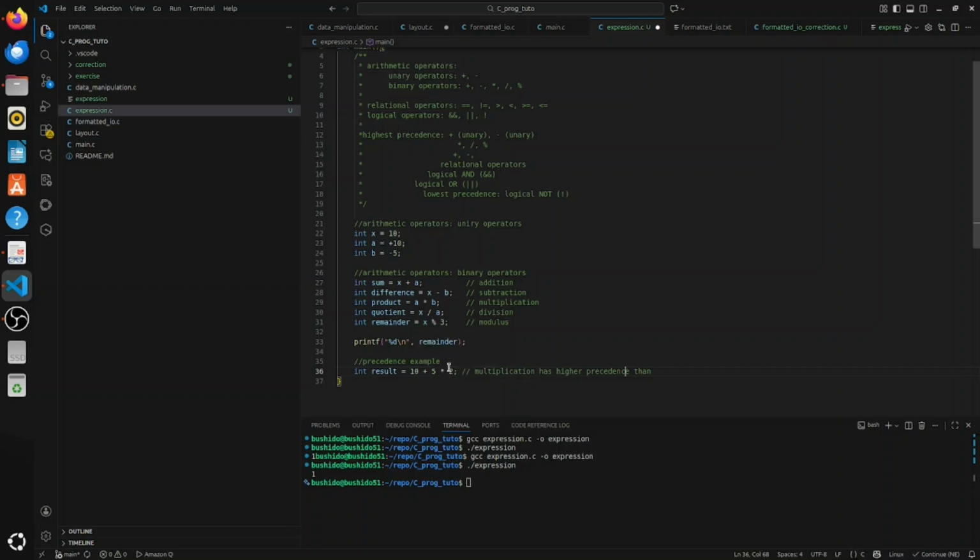The computer, in reality, doesn't know which operation it has to do before another. So there is a precedence of multiplication before this, so the computer does this operation.